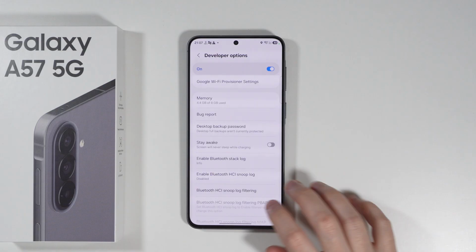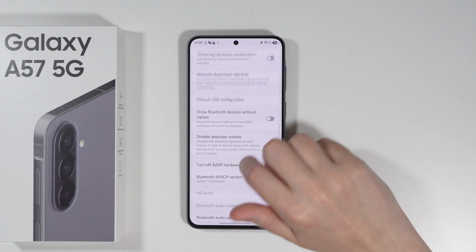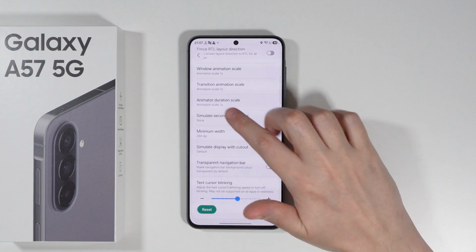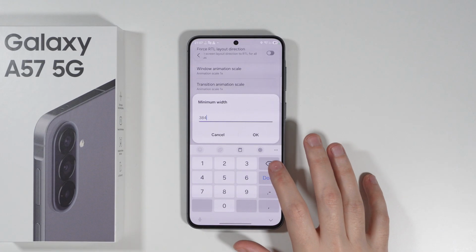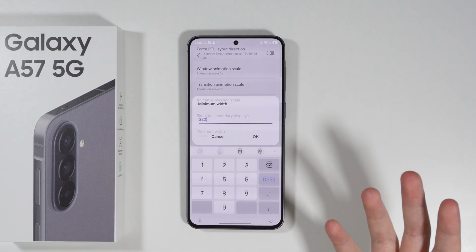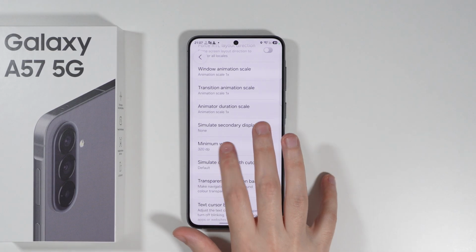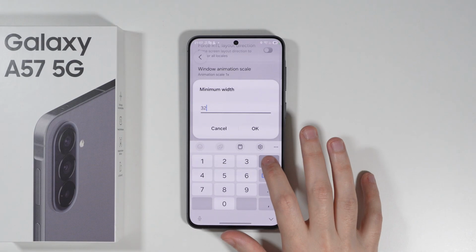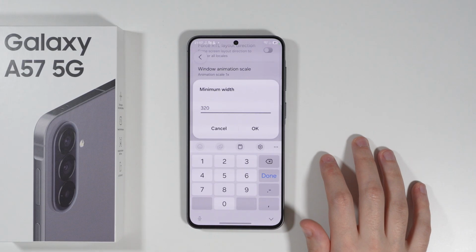There we go. Now, in the developer options, we'll have to scroll down for a little bit, and we need to find an option that is called minimum width. Now here, the lower the number is, the bigger UI elements are going to be. And there are, well, I know one limit, and that is 320. This is the smallest value that we can provide in here. And this makes the screen pretty much as big as it is possible. If I try to provide an even lower number, it just caps at 220.